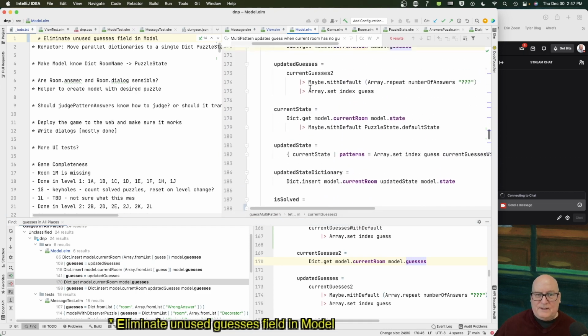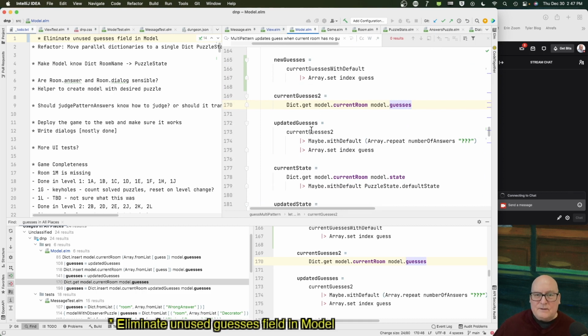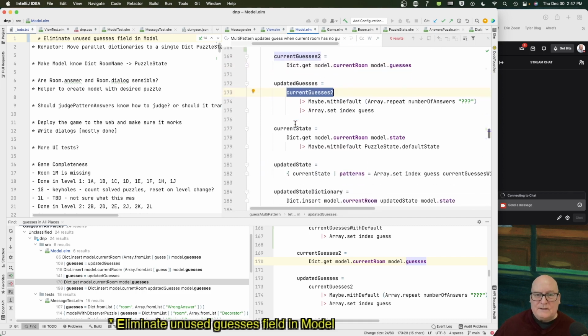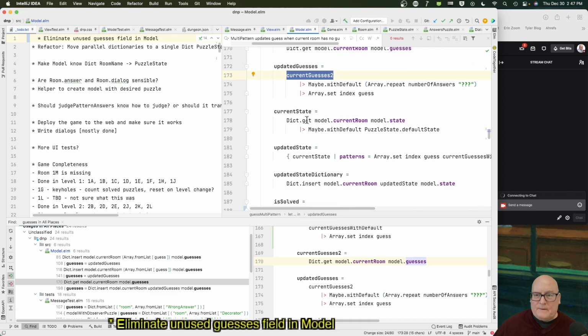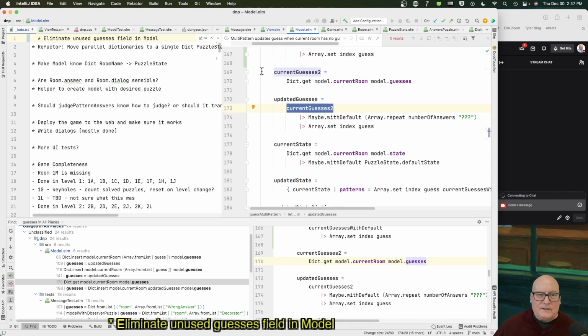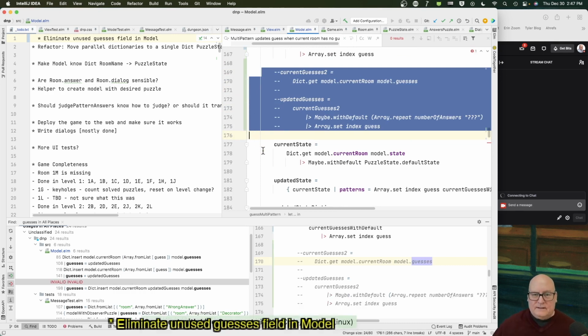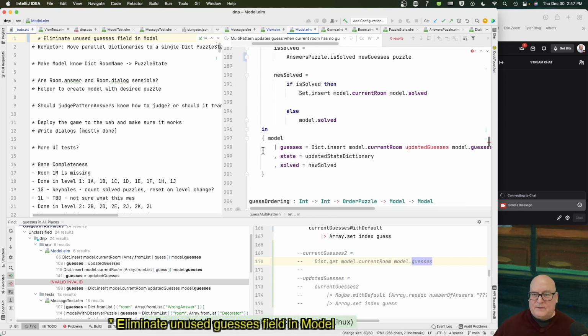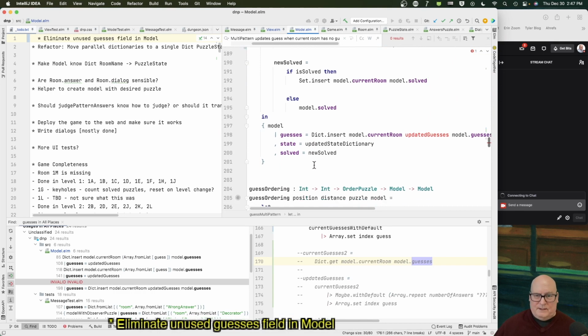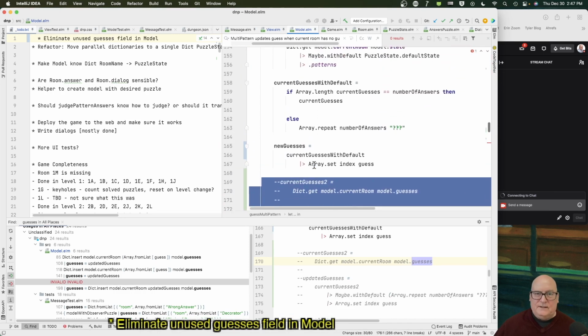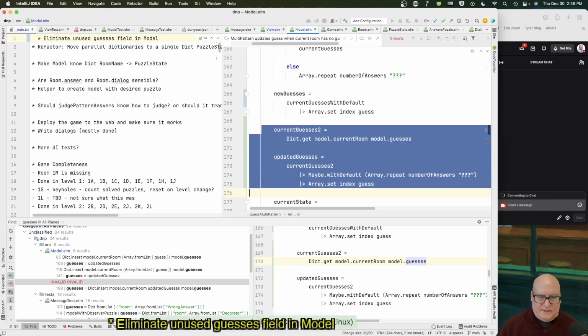That's the real question here. Current guesses 2 goes into updated guesses. Current state, well, actually, let's just comment these out for a moment. Let the compiler do the data flow analysis for us. Okay, it affects that one, but it doesn't affect the others. All right, good. Okay.